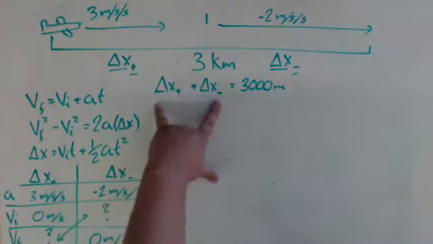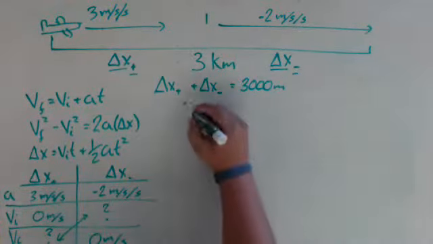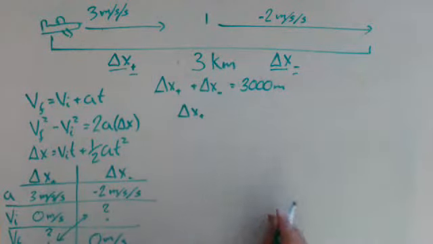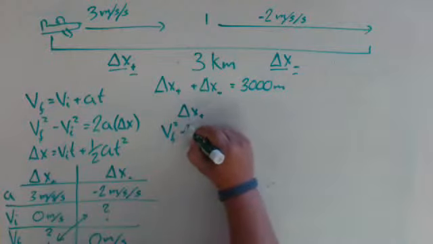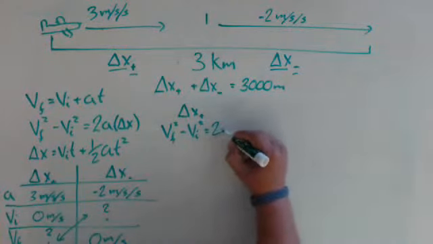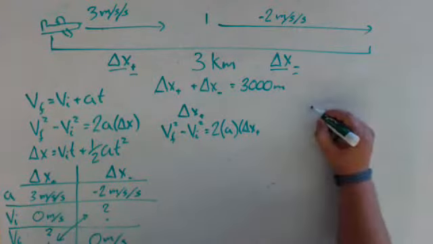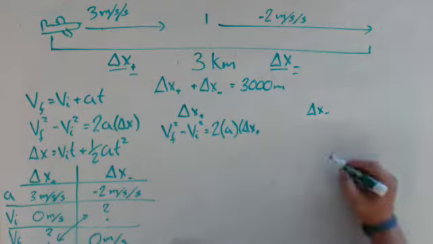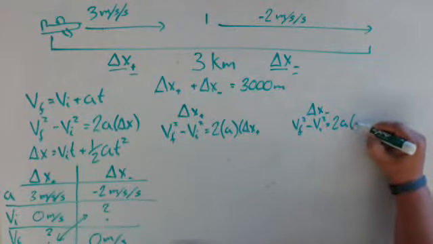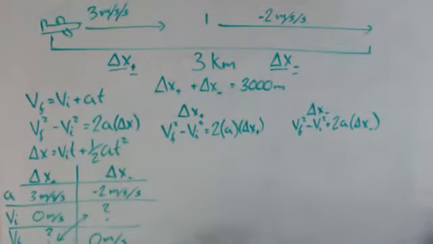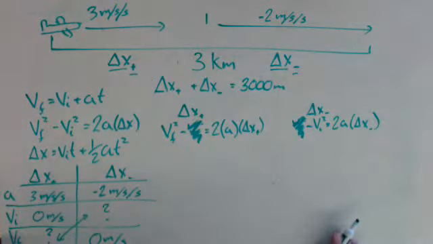But what I want to do is tie this in to this. And how I'm going to do that is by using this equation. Okay? So for the first bit of motion, for this section of motion, that's why I'm writing this over here, I have v final squared minus v initial squared is equal to 2 times my acceleration times delta x plus. For the second half of motion, you have v final squared minus v initial squared equals 2 times the acceleration times delta x minus, and parentheses on there. Okay? First half of motion, this term goes away. Second half of motion, this term goes away.